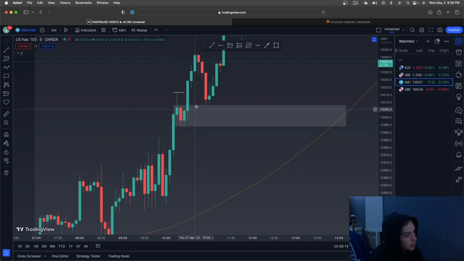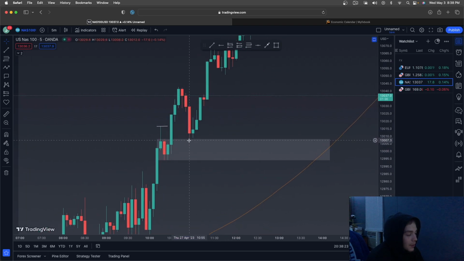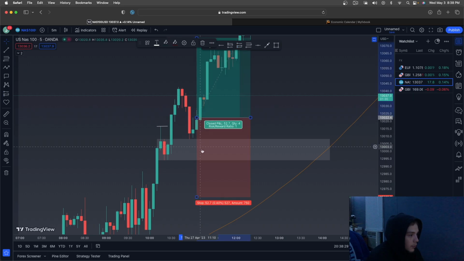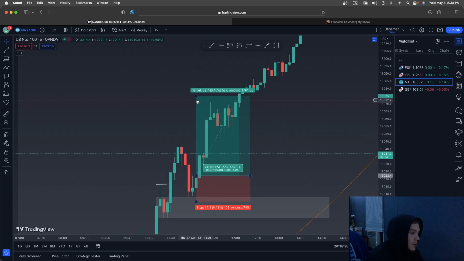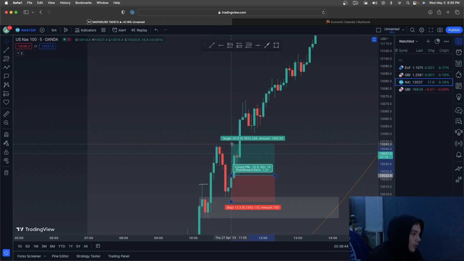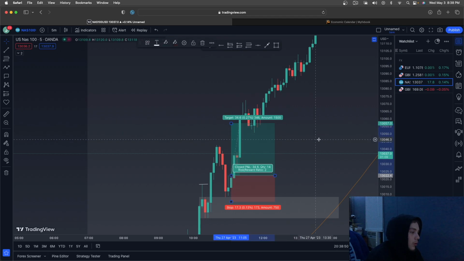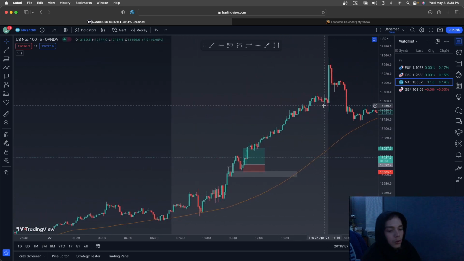We have a red candle before the move with a gap. We have a tap into our demand zone, and we have a break of candle. Stop loss below there, with a stop loss of 17 pips. On NAS, I will do a 1-to-2. I'll go ahead and get that 1-to-2. Or you could go for the previous high, being a little more than a 1-to-1 risk reward, but I would have gone for the 1-to-2 risk reward. This ended up being a big move, finishing out New York session.